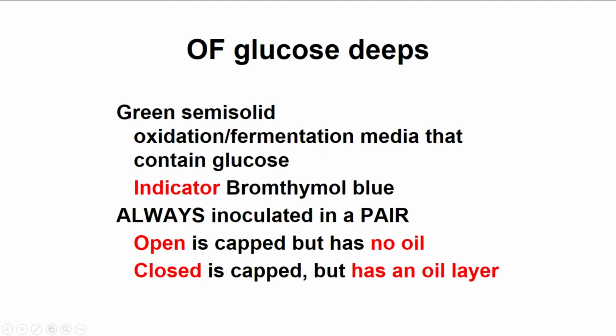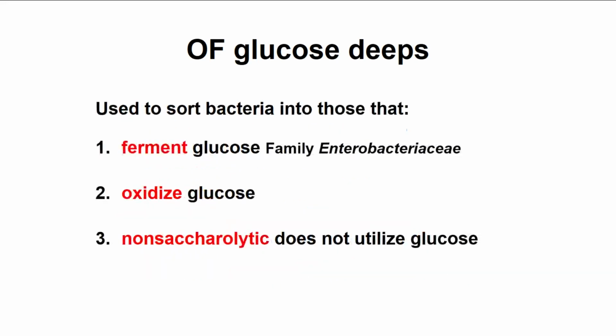We call them open and closed, but that actually doesn't mean like the caps are off. What that means is that they have either a layer of oil or no oil. So if it's got a layer of oil, it closes off the bacteria from any oxygen sources. If it has no oil, we call it open. That means that it's open to the oxygen atmosphere and can receive oxygen.